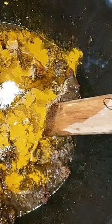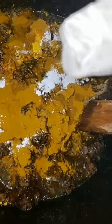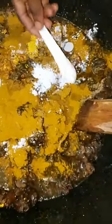Here we have our turmeric powder. I'm using the blue color — there are two types I know of: the white and the blue. I'm using the blue because I feel it's more active for me, so I'm going to be adding four spoons. You can also mix it with your rose water before you pour it in, but since I'm going to be leaving it for days, everything will have mixed together.